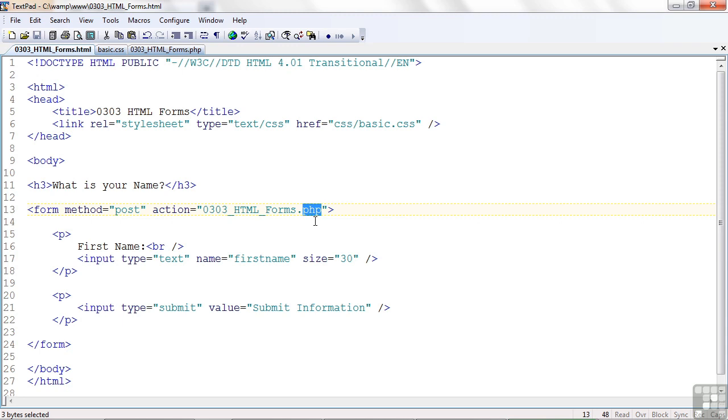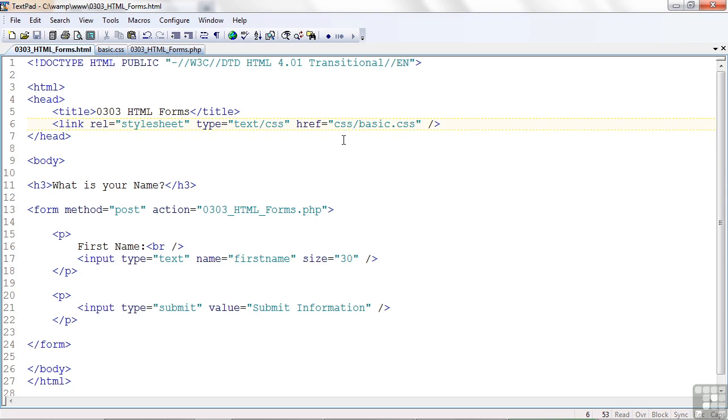Now, I want to cover one more thing here before I move on to the PHP program. Up here in the heading area, we have a link tag, and it's a style sheet. And over here, where it says the href, I'm pointing to a file that I've set up that holds styling information. This is usually things about the color of the text, the type of font I want to display, perhaps the size of the font I want to display, these sorts of things, the background color on a page. So while I could put that information on the HTML page, generally we try to pull those things off into a separate file. Now you'll notice it says CSS/basic.css.